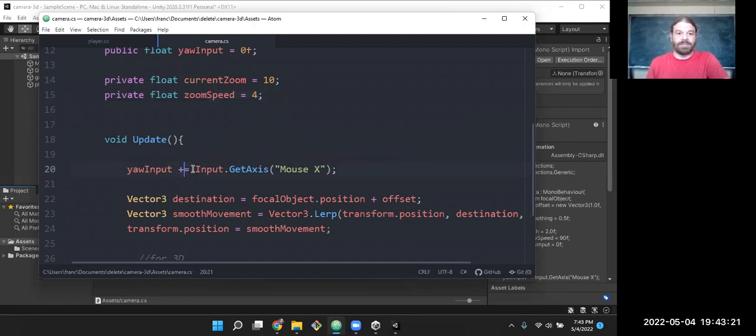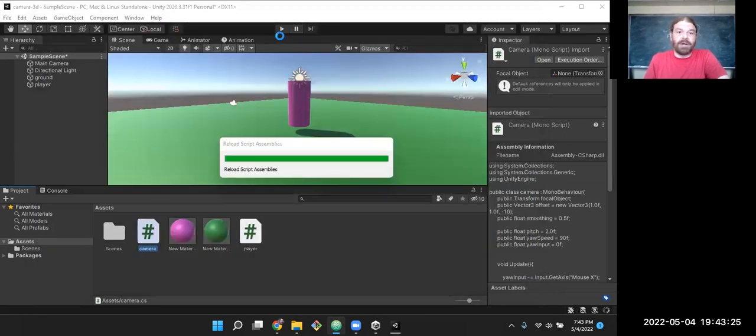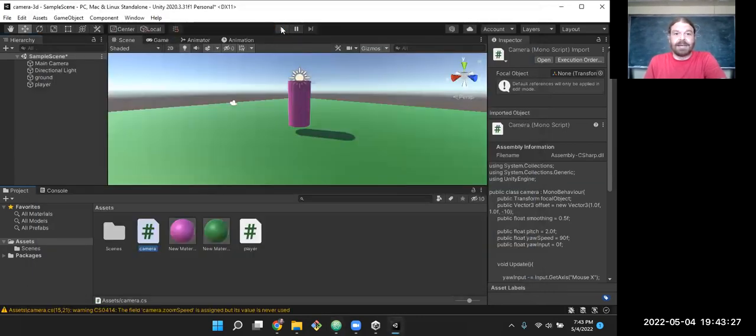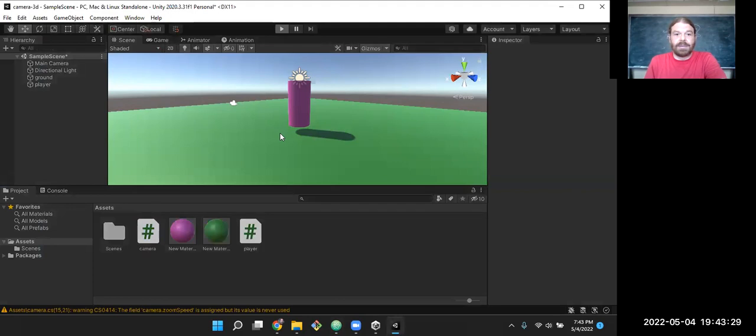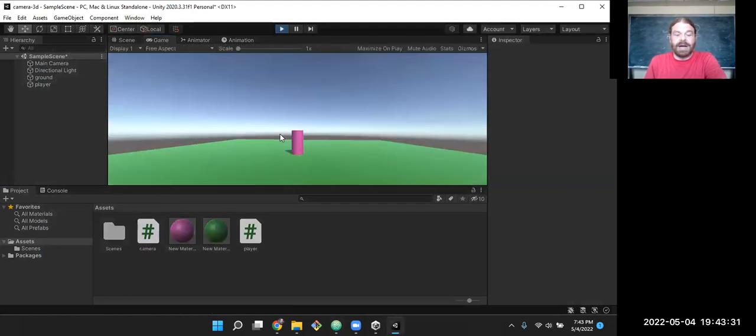Let me real quick switch this to a plus instead of a minus. Y'all know how to do checks like that. When I run the game, now if I move my mouse to the left, we're spinning to the right. Well, I said that backwards the first time. If I move left, we spin right.